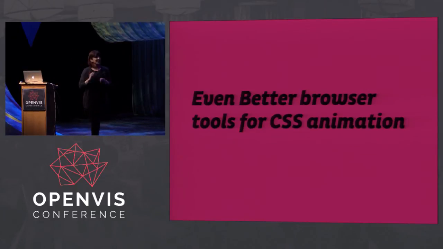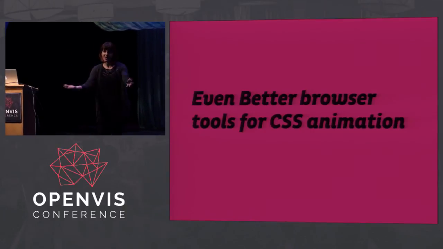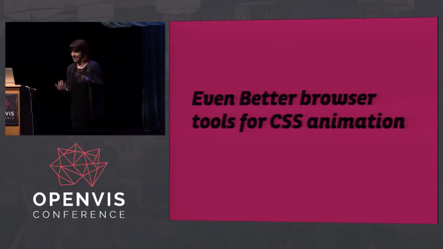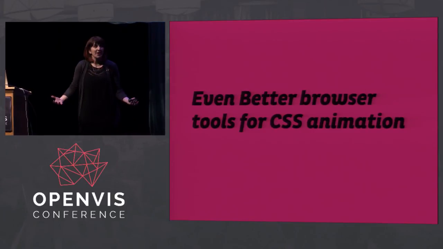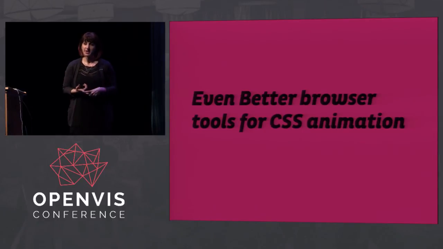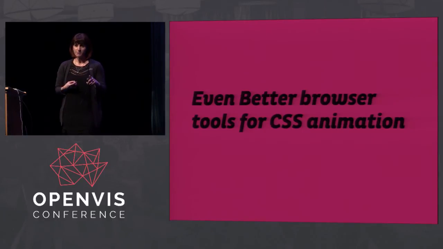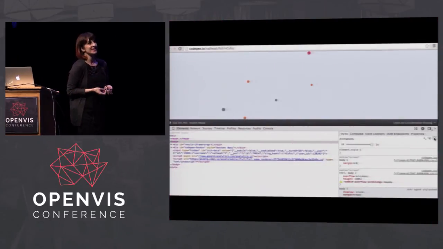For the longest time, up until probably about the last 6 months or so, if you made a mistake in any of your animation code, by the nature of CSS, if a browser saw a line of CSS it didn't understand, it would just skip it and ignore it. So if you made any of the typos I did and you didn't have an audience to tell you, you would save that to your website and you would see nothing and be like, there's no errors, just nothingness. So you're basically left to write your own debugging tools, which might sound like fun. It's not. So browsers have thankfully started picking up on this and making some for us.